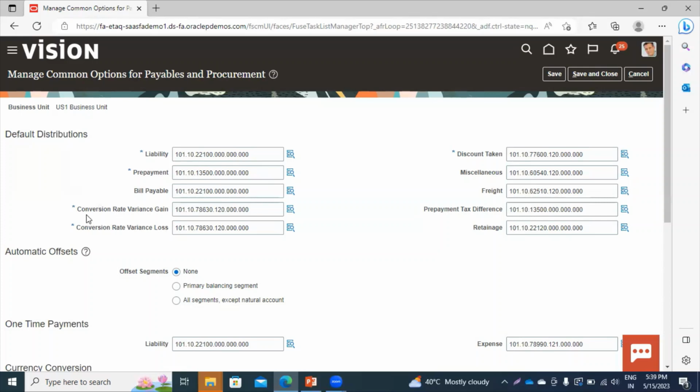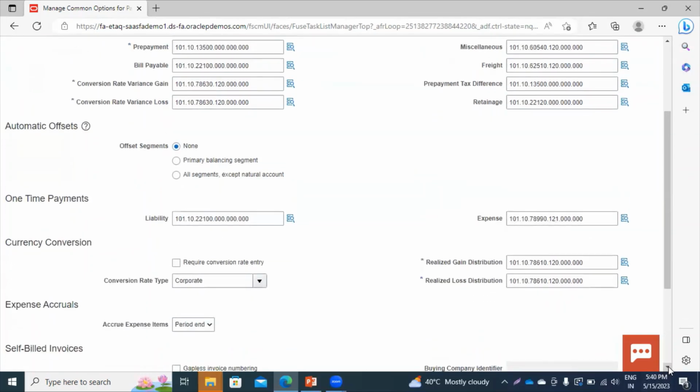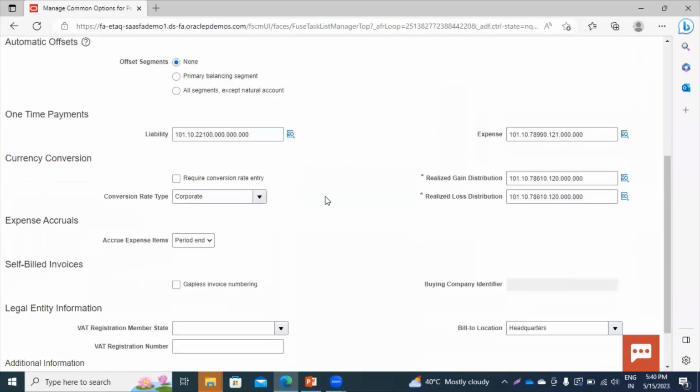Then we have the conversion rate variance gain and loss. In that case, it will fetch the accounts from common options. This is the liability account, then this is the expenses account. Also, if there's any realized gain and loss, then you have to provide the accounts here.